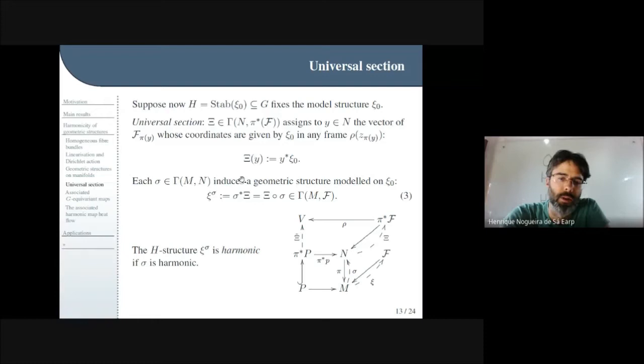So now pulling back the section, a typical geometric section, to a section of F. So pulling back psi here, we obtain a one-to-one correspondence between geometric structures, meaning these tensors, and actual sections of N. It's just mediated by composition with the universal structure. So take a section, you compose it with the universal structure, it tells you which structure that section actually describes. Okay, so there's a correspondence between sections of the vector bundle F and sections of the fiber bundle N. Okay, and then of course we're going to define the geometric structure to be harmonic when the section is harmonic in the previous sense.